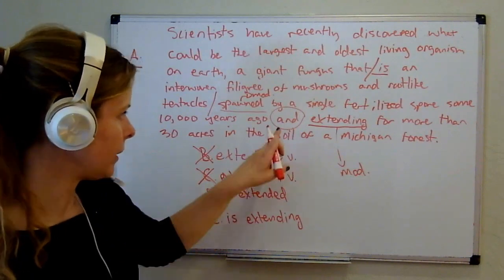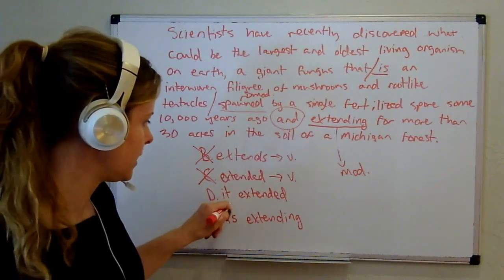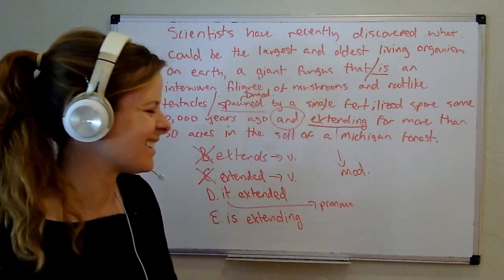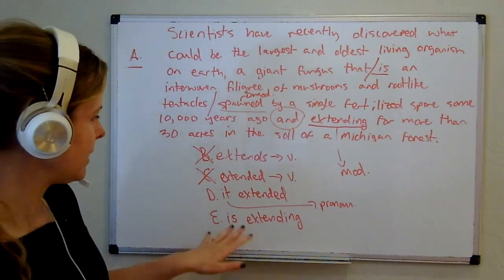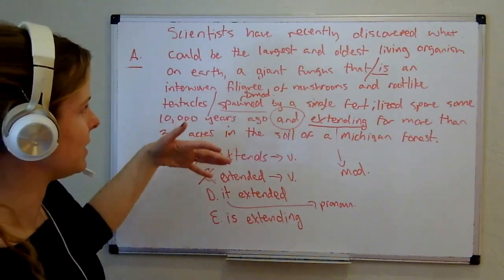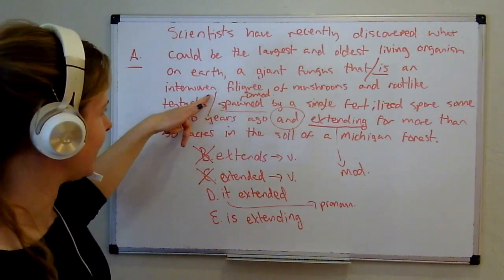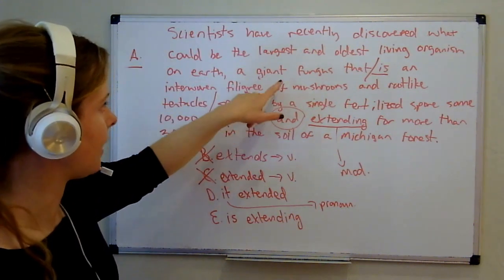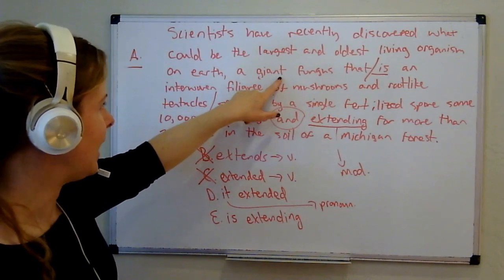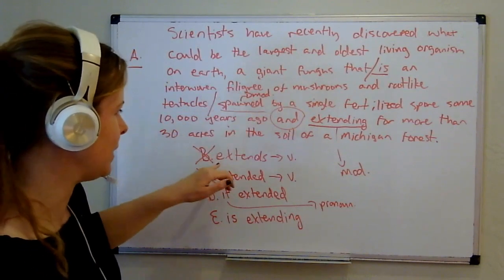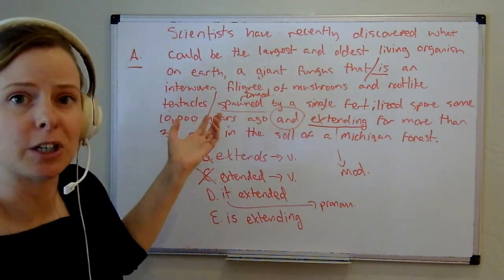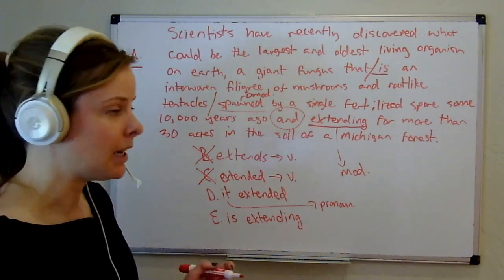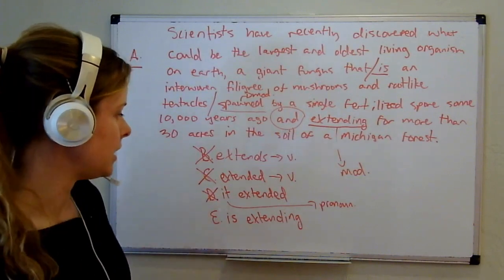D, now following our and, we have a pronoun, it, and then a verb extended. If anything, this is even worse. It's a little bit tough to tell where your sentence would be splitting up. Now you could be splitting it up here, talking this it referring to this interwoven filigree. It could be talking about this giant fungus. If we're talking about the filigree, then why would we not just do it as we've done in A, which is much more clear? So D, I think, is on shaky ground, both grammatically and meaning-wise, and we can go ahead and get rid of D.